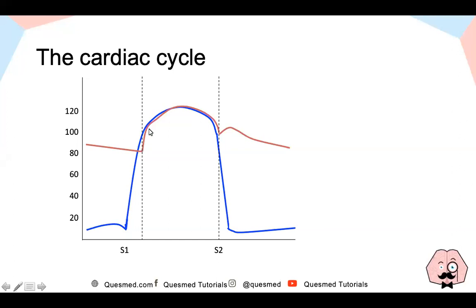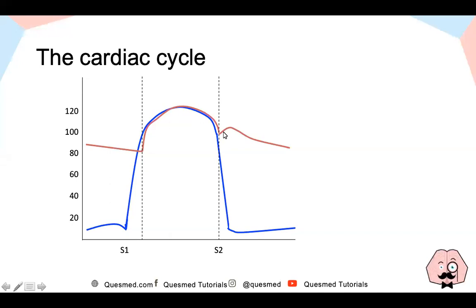Obviously, because blood is moving into the aorta from a high pressure environment, the pressure within the aorta will start to increase. It will increase to just above the ventricular pressure, but because we've got such a momentum of blood flow from the ventricle, the aortic valve remains open for a short amount of time, and blood continues to flow from the ventricle into the aorta up until this point here, illustrated by this dotted line. That's the point at which the aortic valve closes and blood ceases to flow from the ventricle into the aorta.